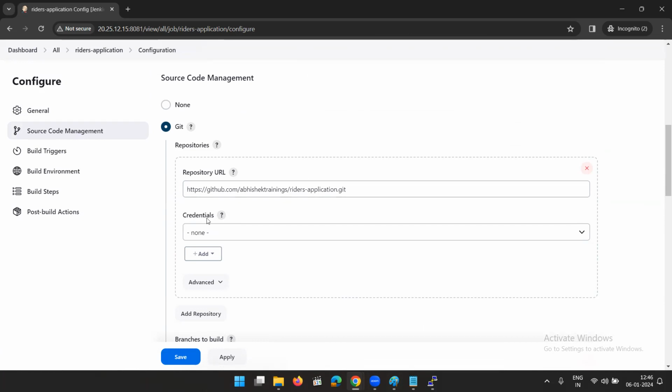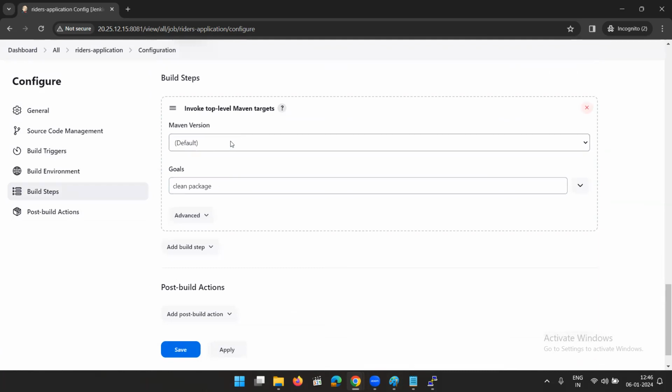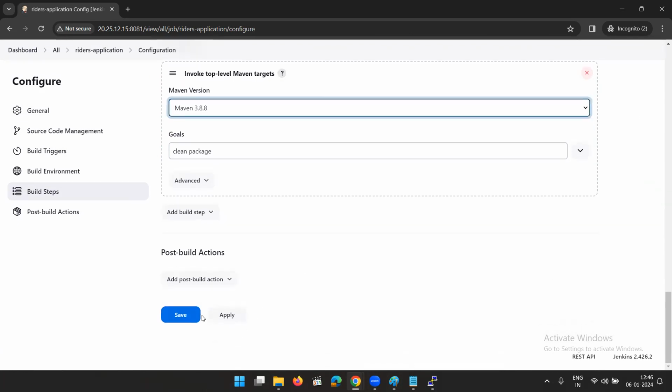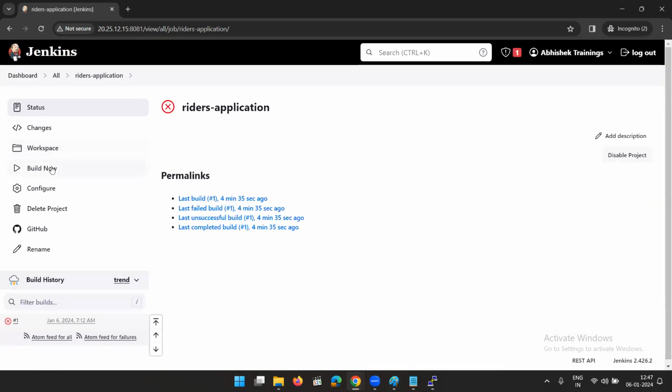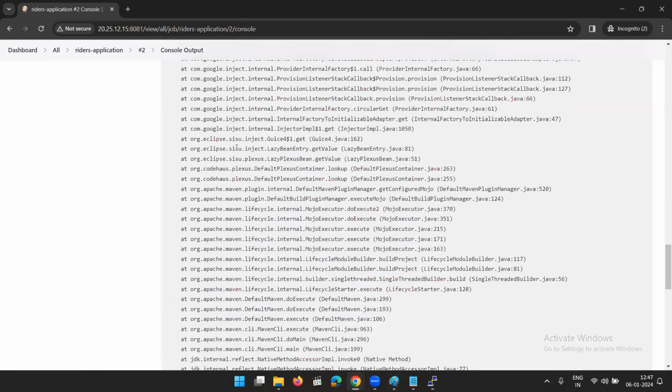Scroll, select Maven version. Go to build. Build steps. Maven version 3.8. You have given name now. Now you have mentioned clean package. Then now save. Now you can save the job. Build now. Try to build it now. Okay, this is the second build. What happened? Run.